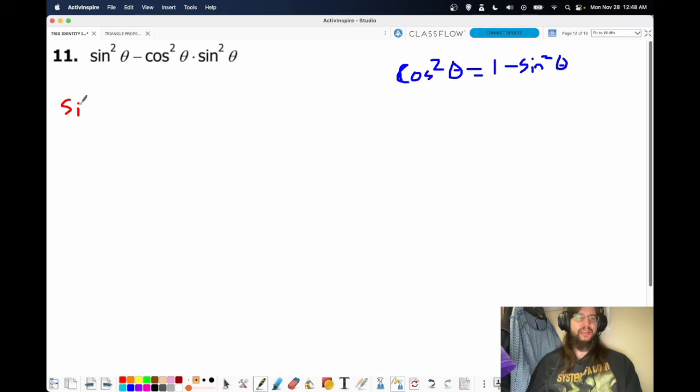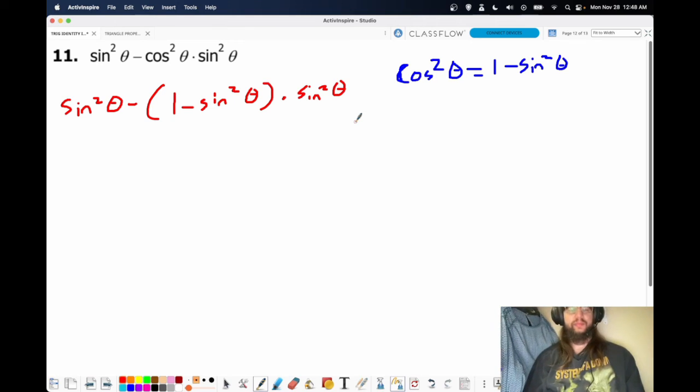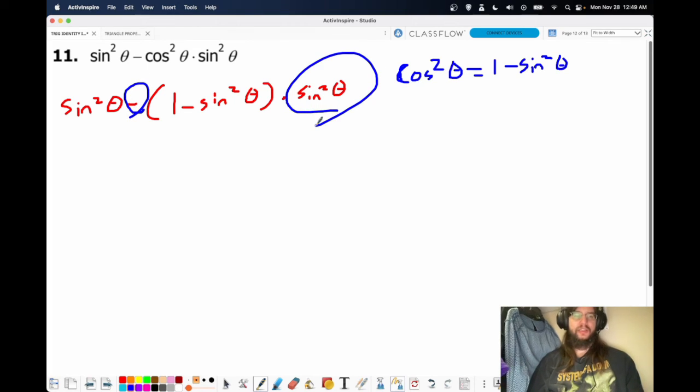All right. So not messing with sines, messing with cosines. Put some big parentheses around this thing. And that's times sine squared theta. Is this going to help us out? I don't know. Let's find out. Let's distribute that. Okay, here's what I'm going to do. We got this negative sign and we got this sine squared. So I'm going to think about that as negative sine squared to make that positive. That's what I'm going to distribute, okay?